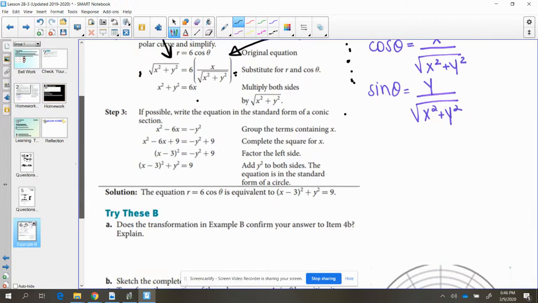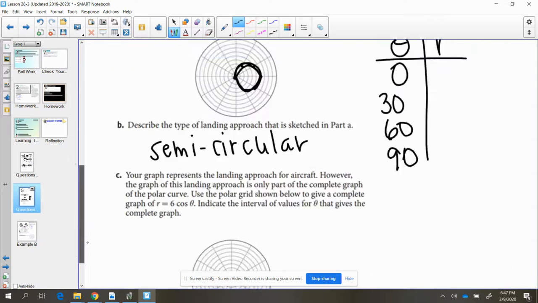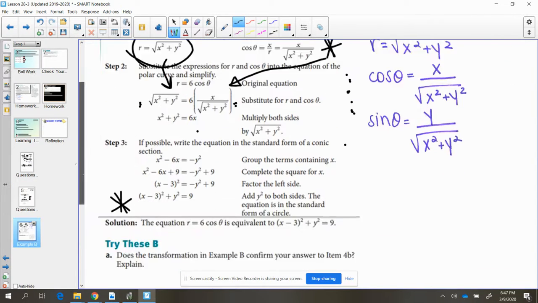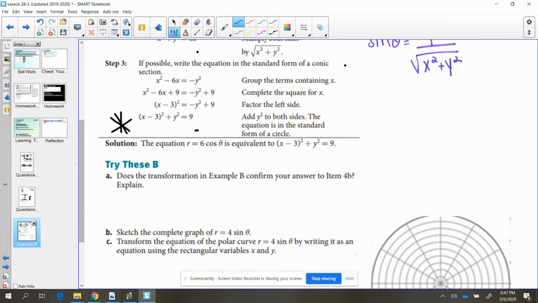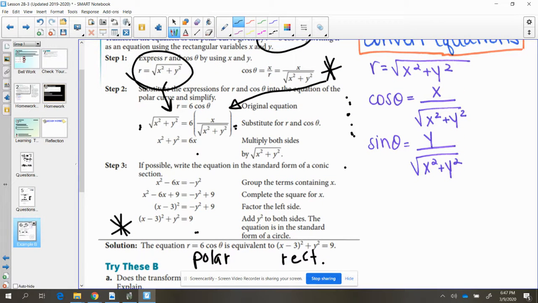Based on part 5a of this chapter, we know all about completing the square to get the equation of a circle. That makes sense with what we had on the previous page, because we had a circle that looked like it was shifted over to have a center at 3, 0, just like this shows, and a radius value of 3. That process allows us to look at the polar form of this equation versus the rectangular form of this equation. Substituting in and simplifying algebraically is going to allow us to do that.